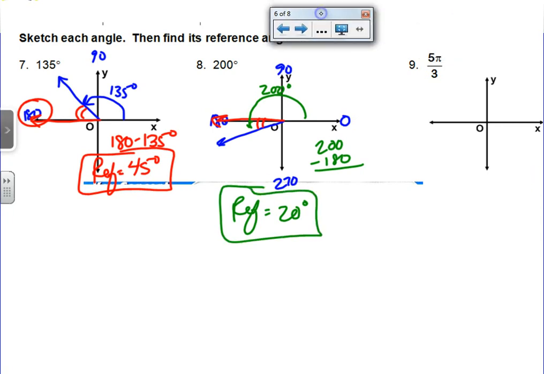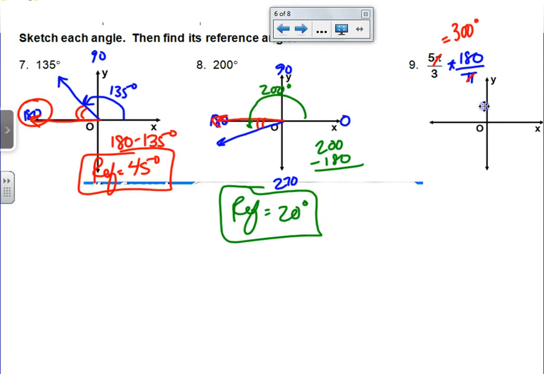Okay. Now 5 pi over 3. That gets a little tricky. If you do not like to think of radians, then what you can do is change it to another mode. How do we change radians to degrees? That was last week. 180 over pi. Very good. So if you don't like radians, which I don't like radians either, you can change it to degrees. So if you multiply by 180 over pi, the pi's will cancel. And I need someone to do 5 times 180 divided by 3 for me. Okay, so this is really 300 degrees.